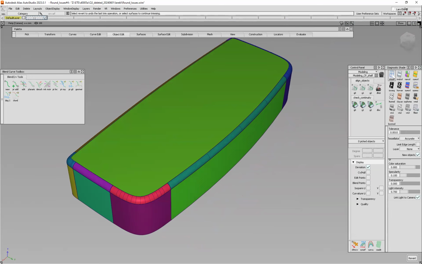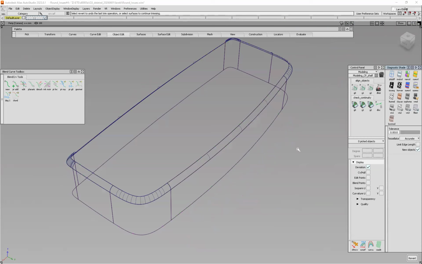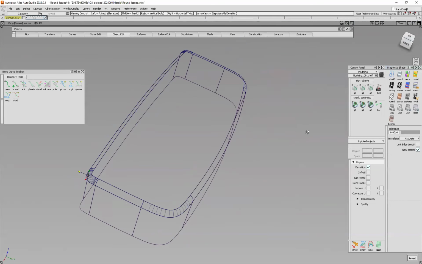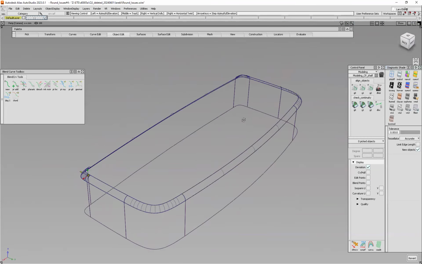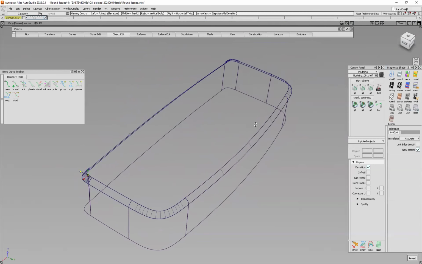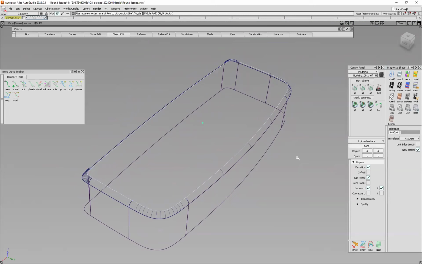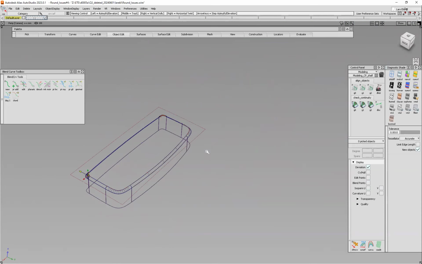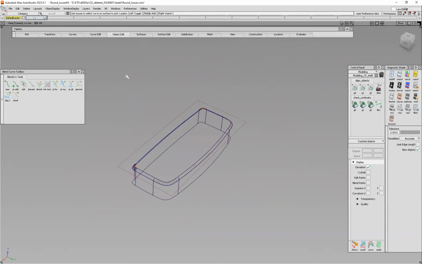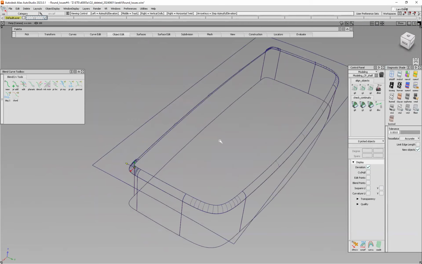Now, in some cases, it won't work for some reason. And then you manually need to bring back your curve on surface. So let's simulate that situation as well. So I'm gonna untrim the surface first, and then go pick curve on surface, and actually delete that one. So I click delete and recreate my curve on surface.